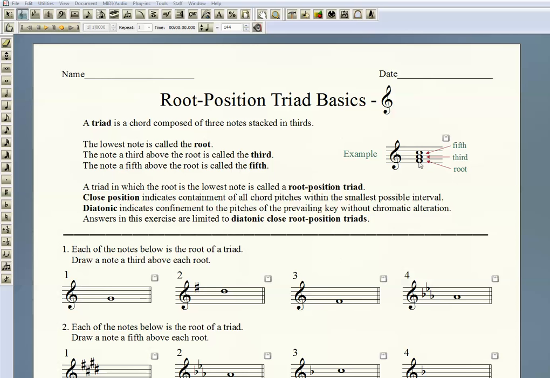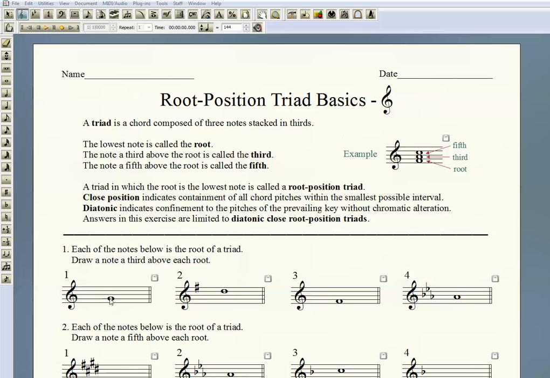Once again, because we're always measuring everything we do when it comes to thinking horizontally or vertically in music, everything we do goes from the bottom up, at least for now. So we have our root, our third, because it's a third up from the root, and our fifth, because it's a fifth up from the root. Okay? This is called a root position triad, because the root is on the bottom. Now, we'll talk about inversions here in a moment, but let's first make sure that we get the basic idea of it correct. Okay, so root position triad.